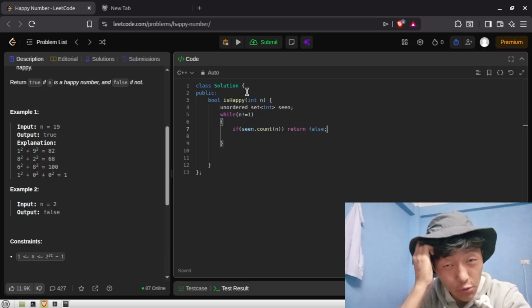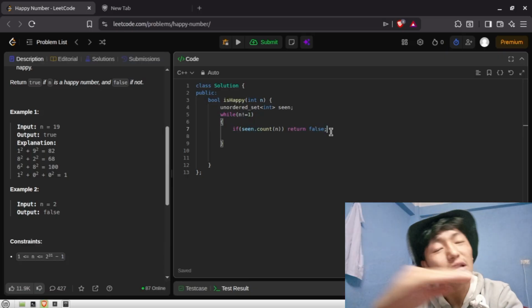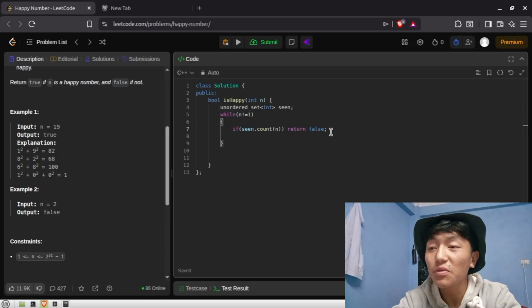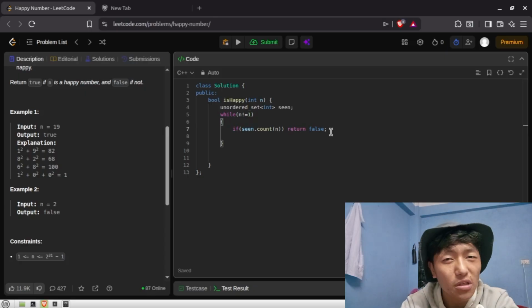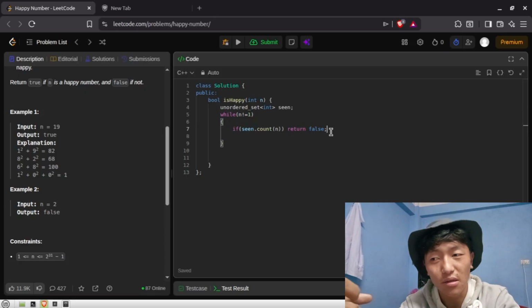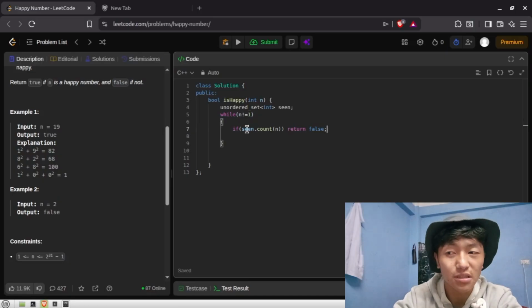It says if you have seen this number before, then return false. Have you seen this number before? Then return false. Why this works? I'll show you later in the dry run. But this works. This is the golden line, I would say.